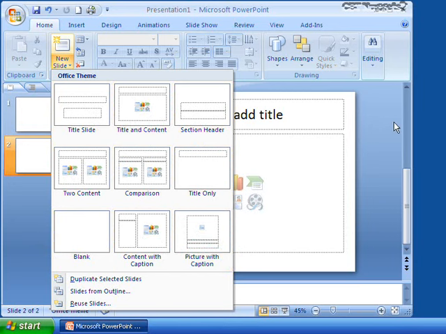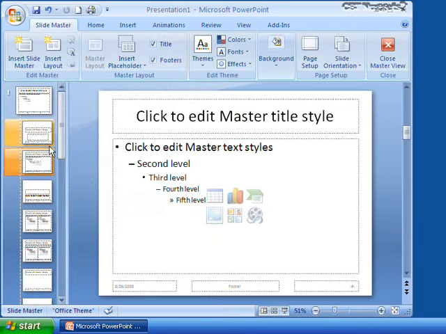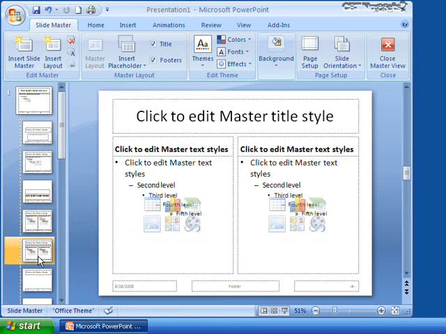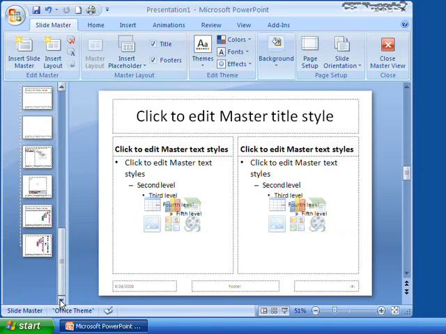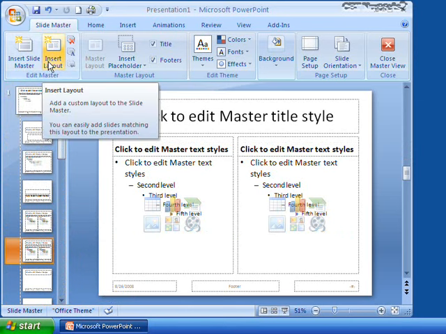But now watch this. If I click off here and I come back to View and go to Slide Master, you'll see here's the title slide, here's that slide content one, this one is the section header layout. You have the two content layout. You've got the comparison, comparing two things maybe, and you give names to each one of these. You have all these different layouts that are available to you, and they're all assigned to this master slide.